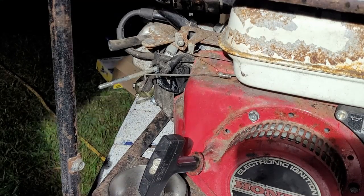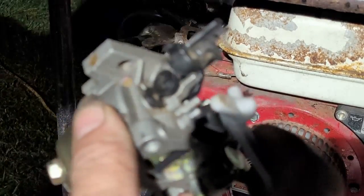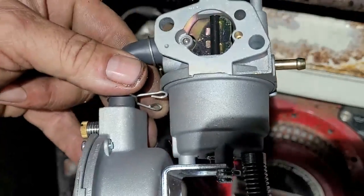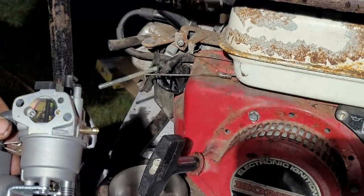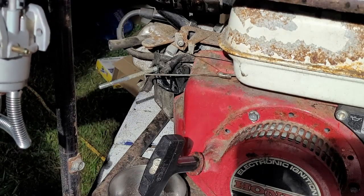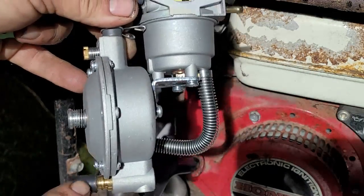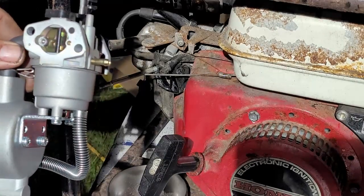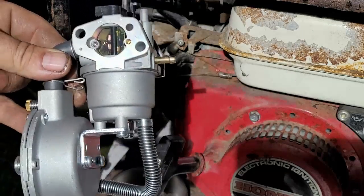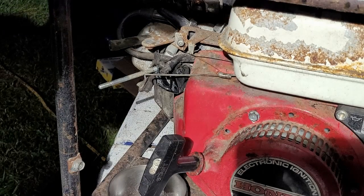You know, just thought of something. I could put the factory carburetor back onto it, you know, factory style. Or I can make this run on propane. Thinking, I forgot I had this propane kit. I wouldn't be able to finish it tonight because I'd have to get some stuff for it. But this right here would work. I could totally put a propane on this. We'll put the propane line down there and then run this thing on propane. That would be pretty cool, I think. But I bought this for my other unit that I have, so I don't know if I want to or not, but let me go see if I did the other one yet. Hold on.